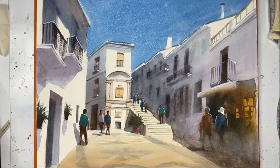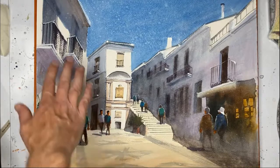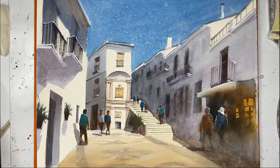But sometimes when I do abstract, I think because I've got so good at painting what's there or describing what's there, even when I go very abstract, it ends up looking very, very real. Well, so people say. So that's one of the struggles in my work at the moment, to bring more abstraction in. So one of the difficult things with doing this painting was the shadows, not making them too dark and at the same time not making them too light, because you want them to be punchy.